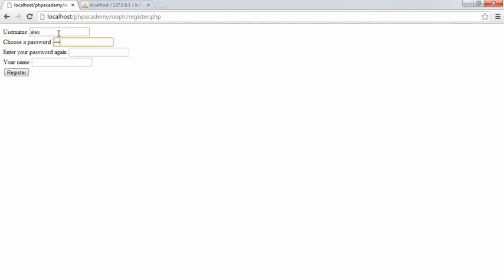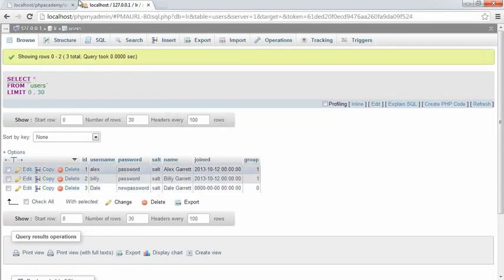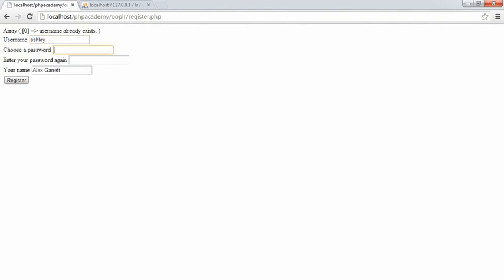Let's go ahead and just enter this data again. So password, and my full name. Register, username already exists. If I was to type in something like Billy and enter a password, and the password is correct, when I register, we've already got Billy in there, haven't we? Let's check. So we've got Billy, Dale, let's just type in Ashley, password, and password, click register, passed. So all of our rules have now passed.